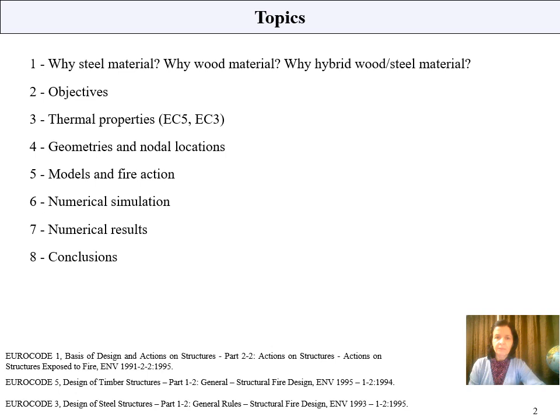The main topics are the following. First of all, I'll speak about steel and wood material, why, and also about the hybrid wood-steel material in combination. Then present some objectives of this work, the thermal properties of the materials, present the geometries and local notations to obtain the results, present the numerical models and the fire action, the numerical simulation and the results. Finally, some discussion about the work and conclusions.